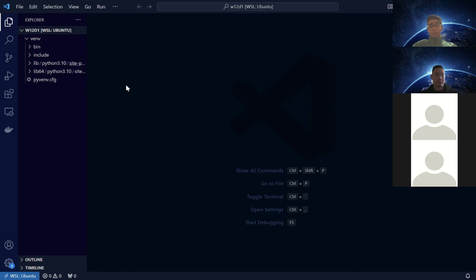Now, we only install Django and its subpackages. In general, when people develop Python applications, you might end up installing a lot of different packages. I know some that I've worked on have ended up installing 10 parent packages, and each of those had their own dependencies. So you might end up having to install like 50 different packages in your virtual environment. Now, when you do that, that expands the size of your virtual environment folder.